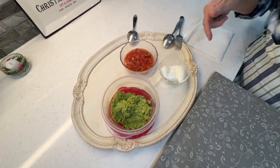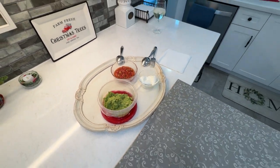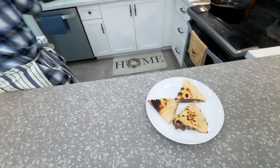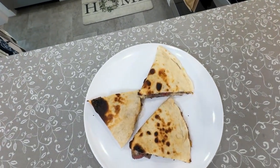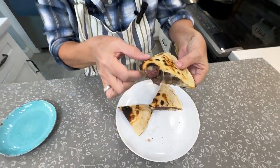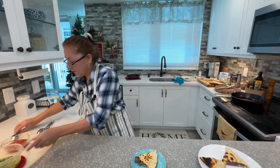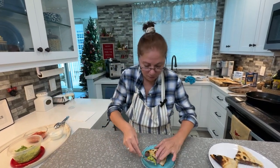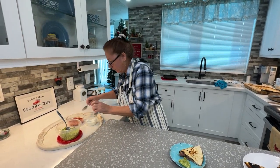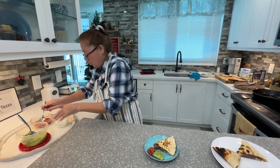This is regular sour cream in the tube. We like the tube one. And let me put a little taste plate together so you can see how we enjoy it. It's delicious. And we hope that you try it and like it, because we absolutely love it. Show that baby. Yum, yum, yum. Okay. It's filet mignon, baby. This ain't your regular quesadilla here. And this is how your girl likes to have it. Oh, change spoons. Okay. No mixing and matching. I hate that. Some people like everything on their plate in the same bite. Not me.